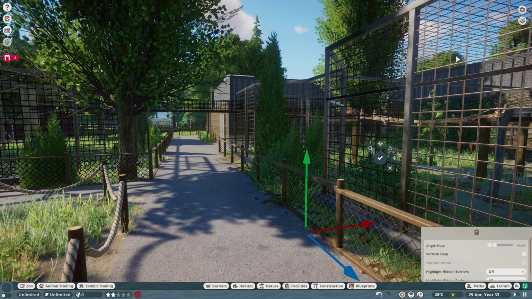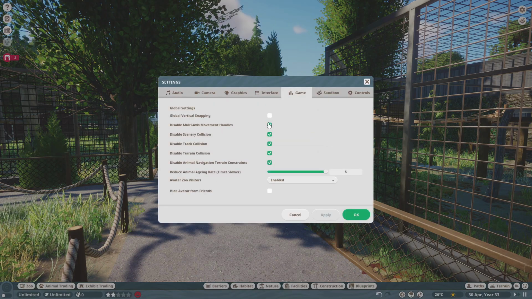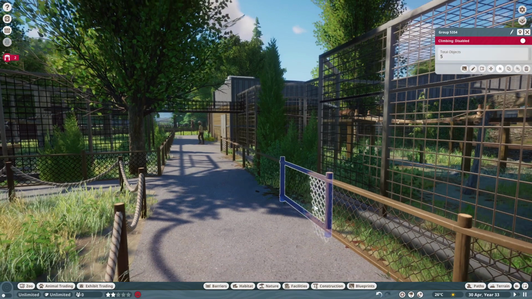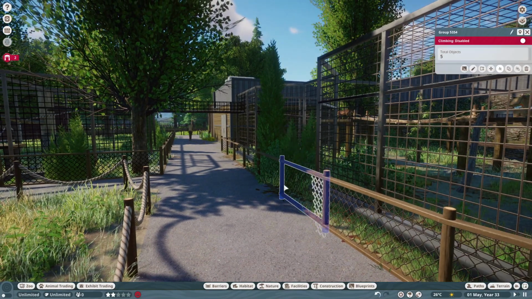To disable it, just go into the settings, go into the game settings, and there you can disable the multi-access tool by clicking and check marking this box. Then it's deactivated. If you make it blank, then it's activated again. Really cool that Frontier reacted so fast and gave us this option. Really cool for people who don't like the tool.